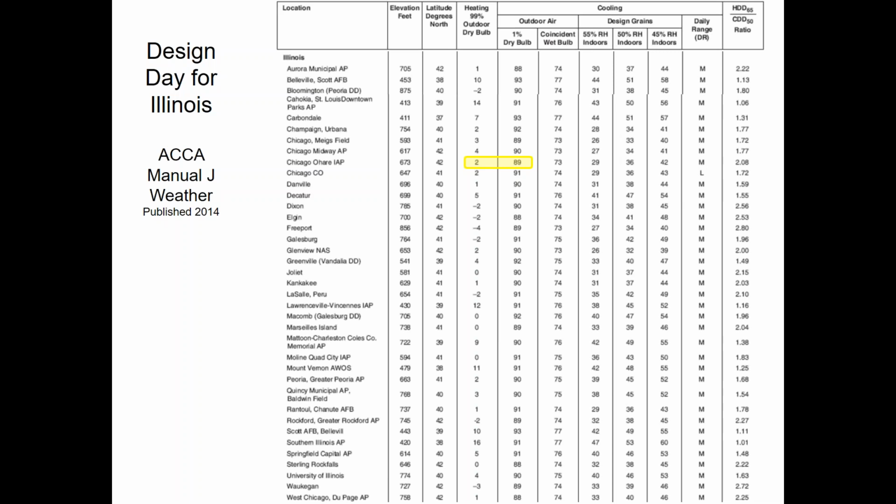The data that we're following is not the same from ACCA and ASHRAE. There's some slight differences there, but in any case, it's similar. Chicago, it's very similar. I think it's +1 degree for ASHRAE right now for O'Hare, and it's +2 for ACCA, so it's really close. But in any case, if you're at O'Hare Airport or nearby, 2 degrees is your heating design temp, 89 is your cooling.